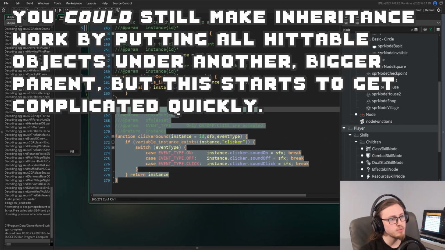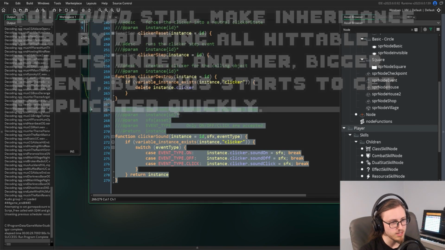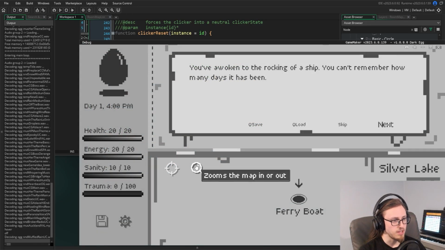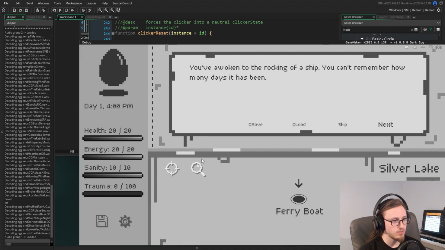But functions only really work when we're targeting a single task. And hitboxes are a bit too complicated. There's just way too many moving parts. We have to worry about where the borders of the hitbox are. We have to worry about what actions we're actually pulling for, whether it's the mouse click, whether you're just holding the mouse or looking for the mouse release, if maybe the mouse is just hovering over it, et cetera, et cetera. We have to also worry about what we need to do. It could literally be anything, just showing the description or starting a round of combat. We have to worry about playing the sound effects, like these little clicks when you hover over them, and changing the mouse cursor so we get that little hand point.